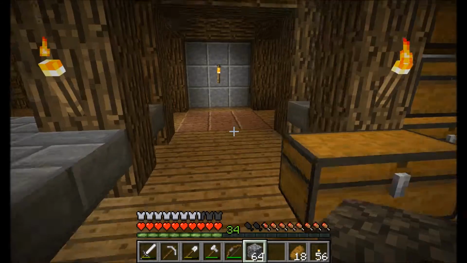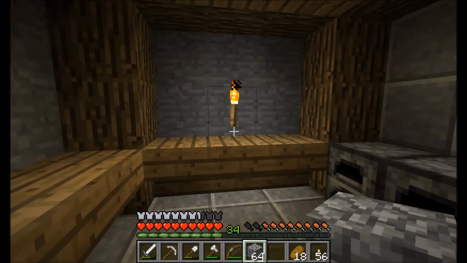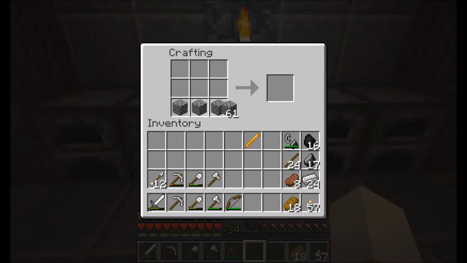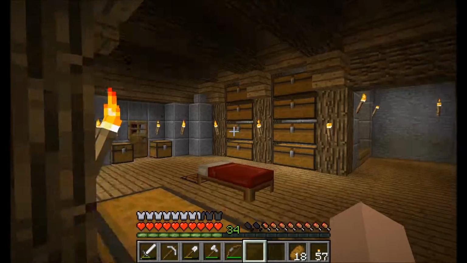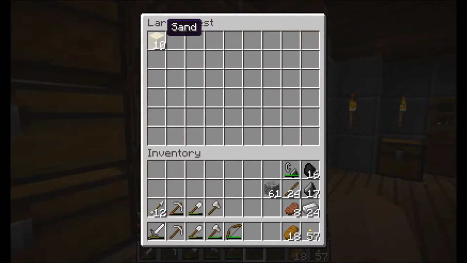So, in order to do that, I don't know where I'm going to set this up ultimately, but I think for now I'll just put it over here. So, brewing stand, 3 pieces of cobble, and a blaze rod. We got a brewing stand then. Okay, and we need sand for this, and we have hardly any sand at all, in fact.